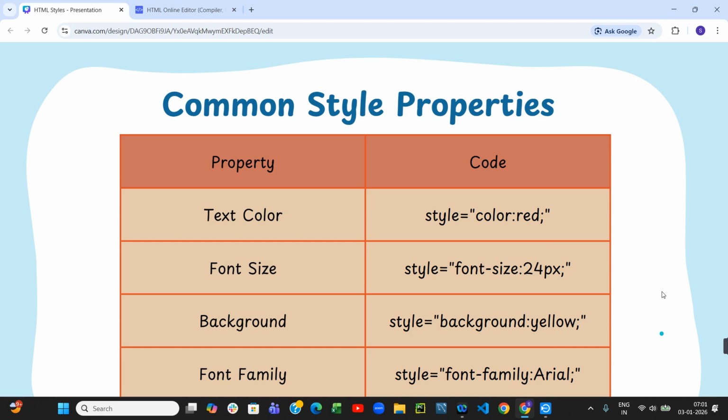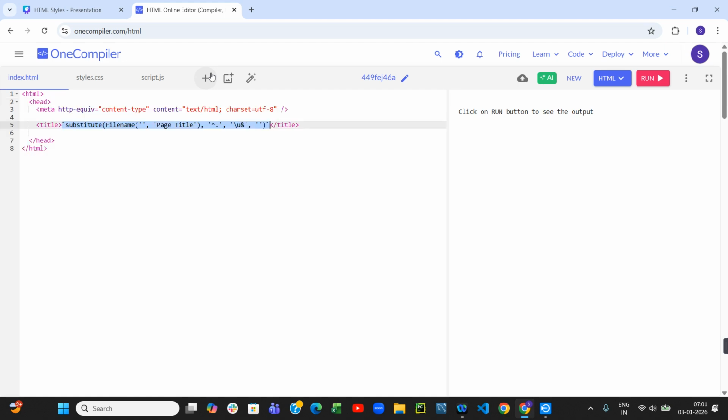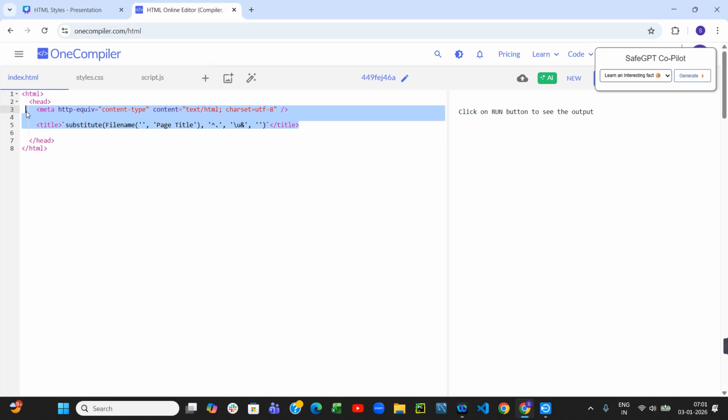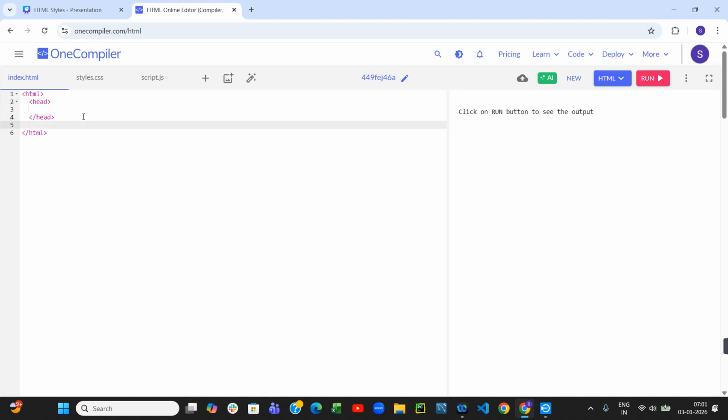So let's quickly do a hands-on activity. Okay. So let's say that I want to write a simple heading and paragraph, but I want to give some styling to this. So I'm writing an HTML tag first of all, a head and the body. Okay, I got some additional content that we don't need right now. I'm just going to delete this. Inside the head we keep the additional details, and inside the body the content that I want to show on my HTML web page.